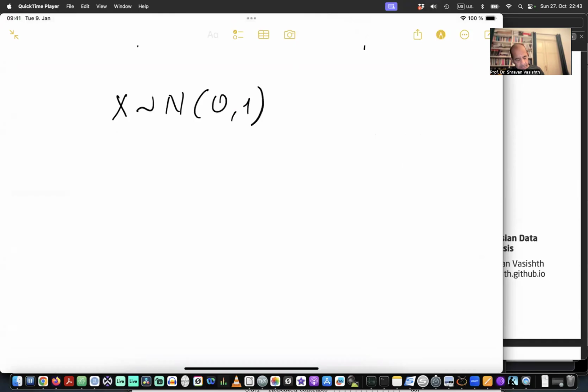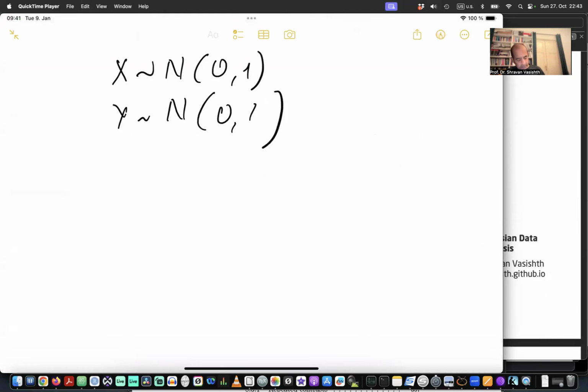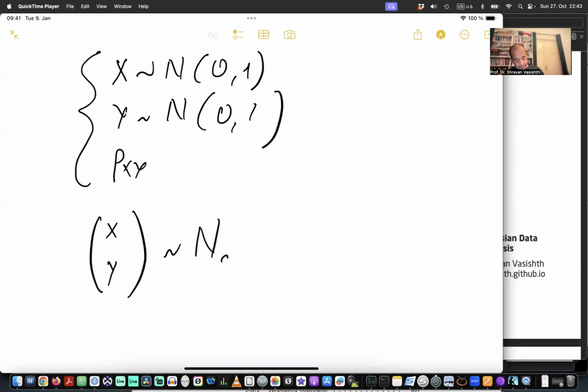X is a standard normal, Y is also a standard normal, right? And so what I'm saying is the correlation between them is rho, right? So this is the information I need to encode mathematically. The way we are going to do this is in matrix form. We're going to write that the 2 by 1 matrix XY represents the bivariate distribution. And this is coming from a bivariate normal, right? That's what this 2 says, with means 0. X and Y means 0.